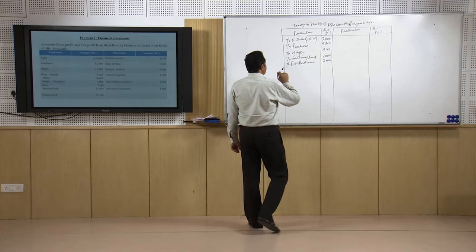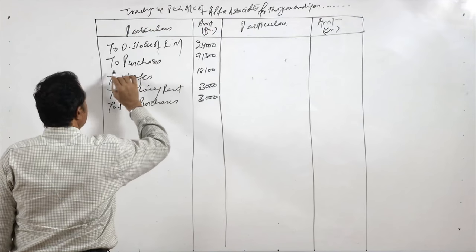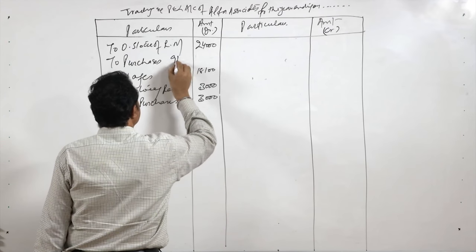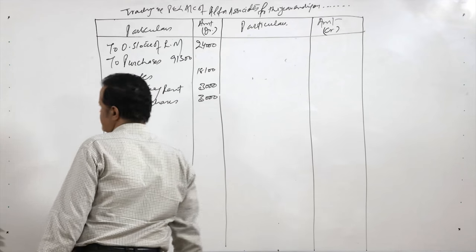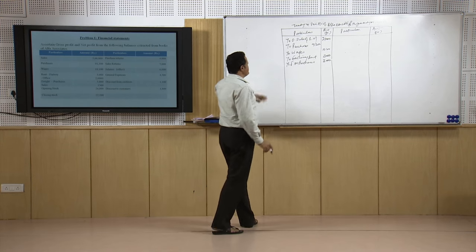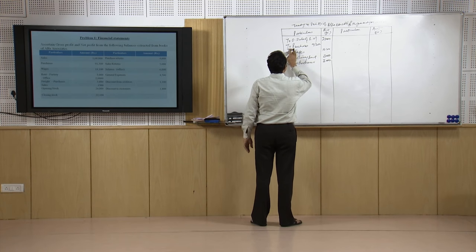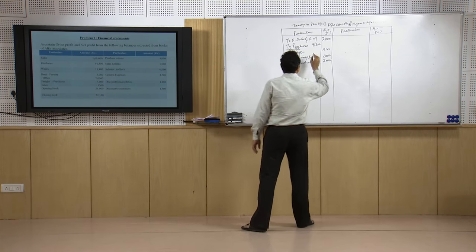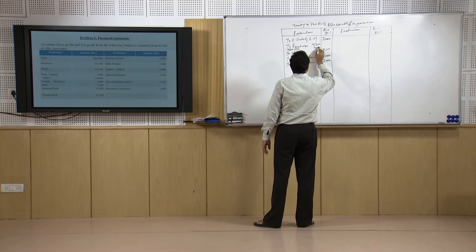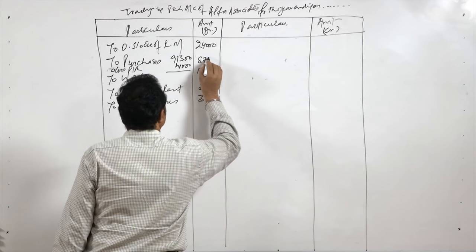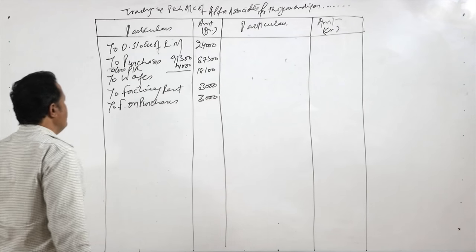Here you have to make one correction. Opening stock of raw material, purchases 91,000, but since we have the purchase returns also, this will be written in the inner column, that is 91,300. Then you have to adjust for the purchase returns, the part of the purchases that is returned. So, you write here less purchase return, 4000 rupees. They are goods worth 4000 rupees that are returned. So 87,300 rupees of purchases are used in the firm.